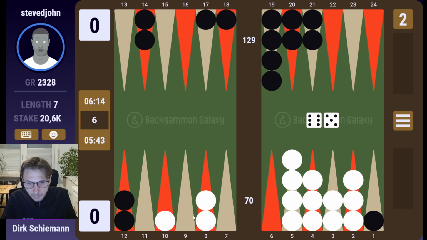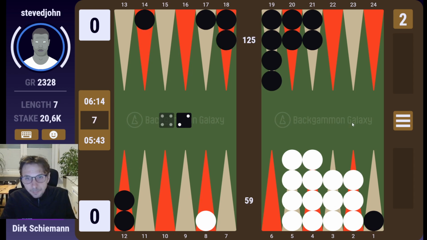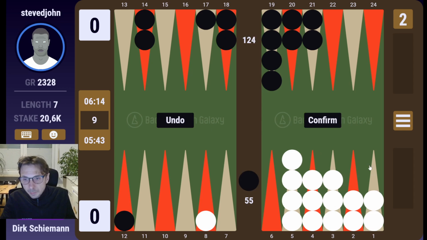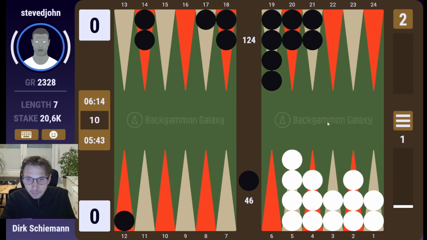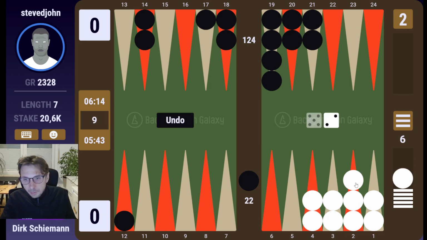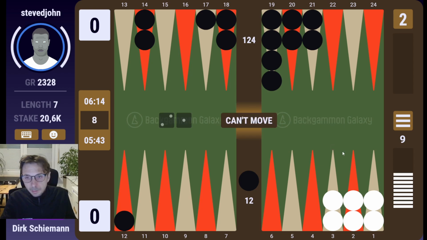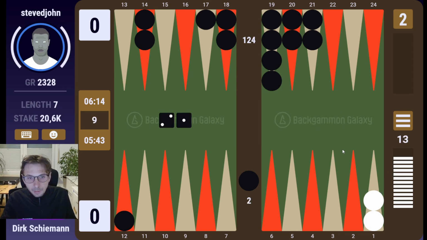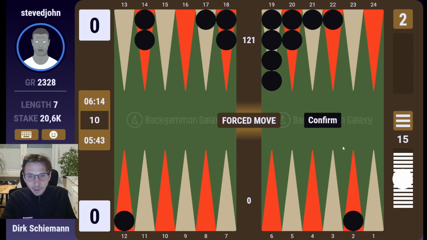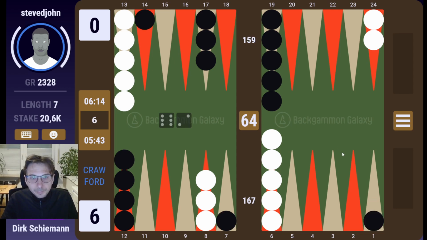Okay, no point. Then I simply play my checkers inside and hope that he doesn't hit me. Maybe I can roll something small, then I might have a chance to win a gammon. Yeah, looks good. But don't leave a shot. Yeah, looks very good. Getting better and better. Or maybe even a BG. Wow. Against one checker, this is rather rare, but I take it. So we are already in Crawford.